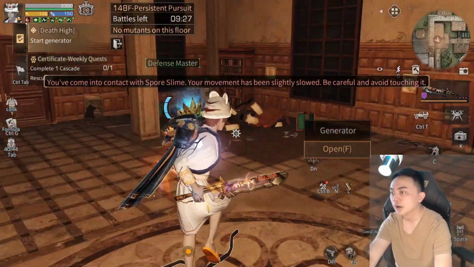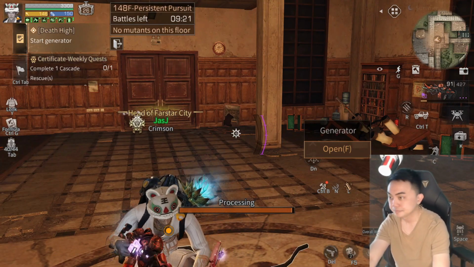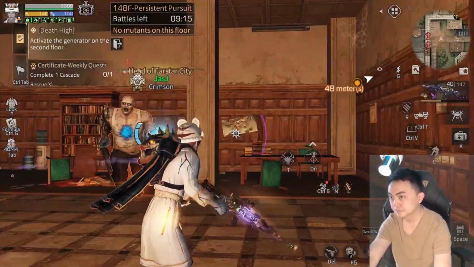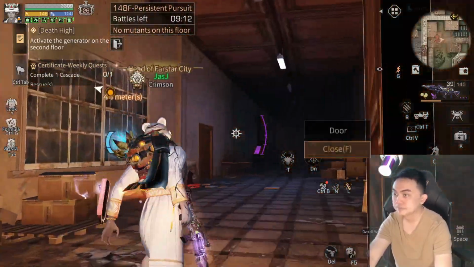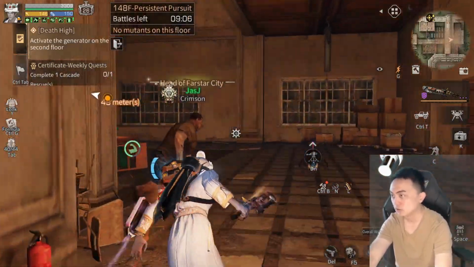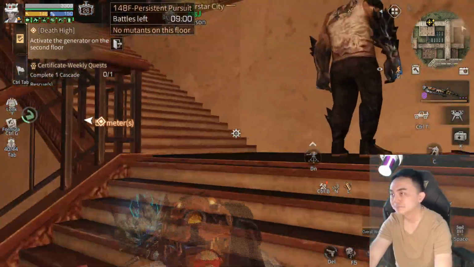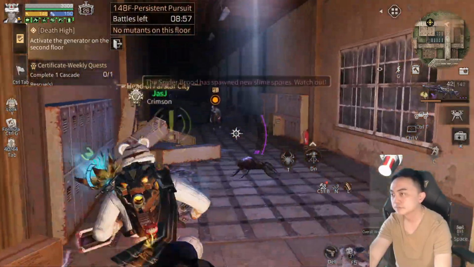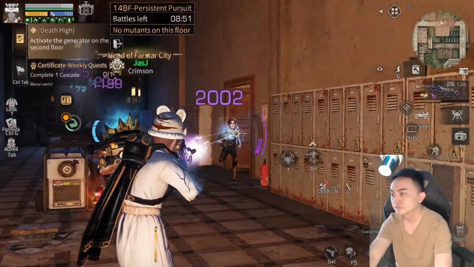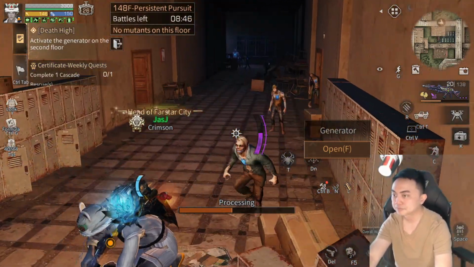Activate the generator on the second floor. Let's do it, bro. Hey, yo. Go away.